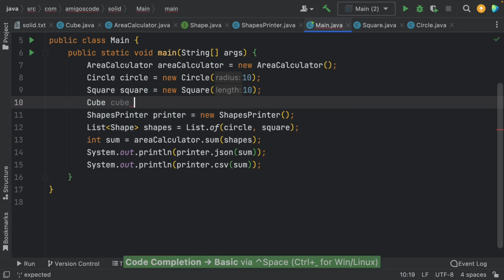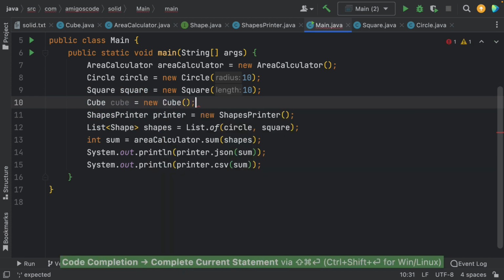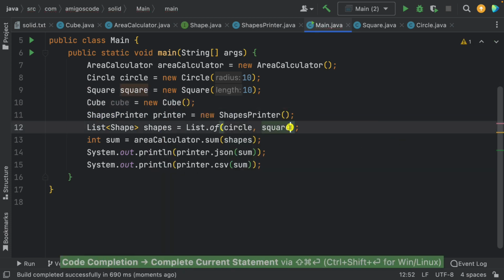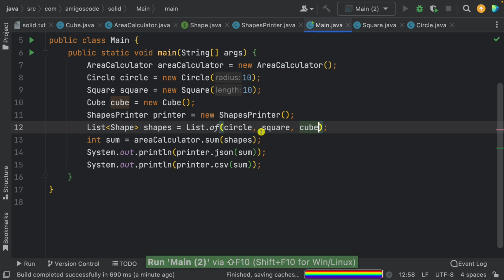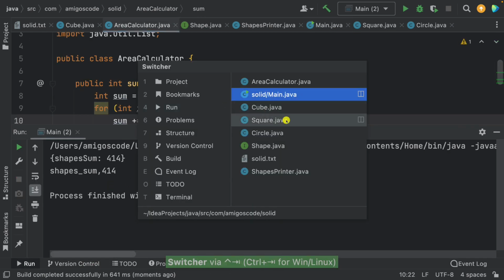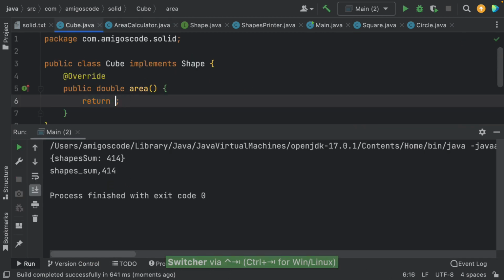So cube equals new cube in here. And if I basically pass cube now, and if I run this, this will give me the exact same result. That's because cube right here, we just said 0, but let's just say that we have 100. So run this, this will give us 514, right?